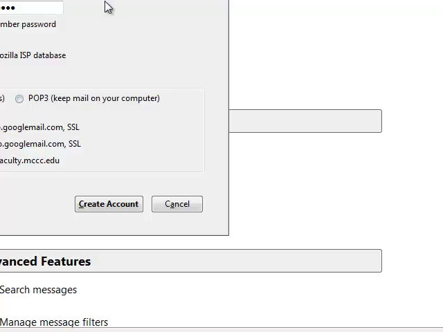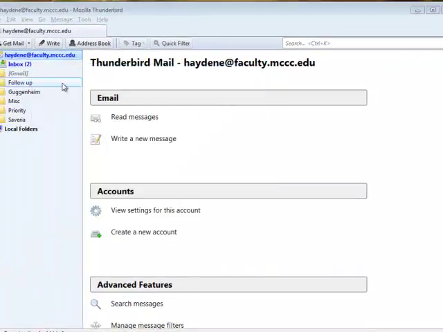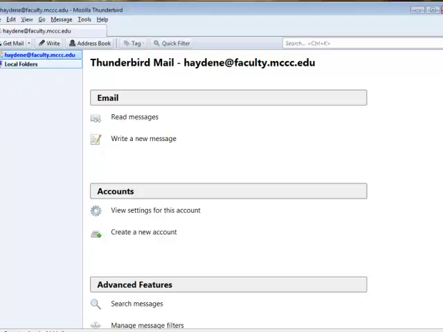And once you're done and you continue to create this screen, again, mine's already set up, so I don't have to go further than that, but you'll hit create and it will go through a search of your Mercer Mail information, and it will download and copy the emails over so that you can read them right through the Thunderbird email client. Once that is finished, you'll see a setup much like this. Now I'm going to collapse this back because initially this is what you would see. The top line is going to show you your email address, haydene@faculty.mccc.edu for me. And if you click on the arrow to the left hand side, it'll open up and show all your different mailboxes that you have set up.